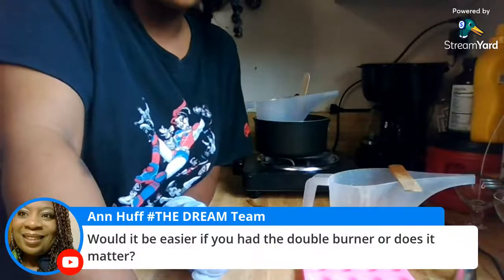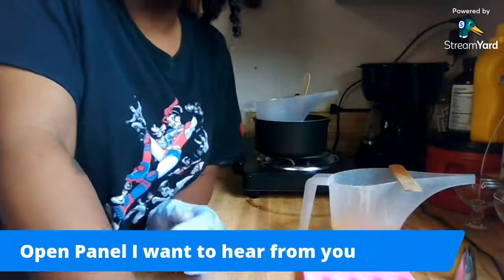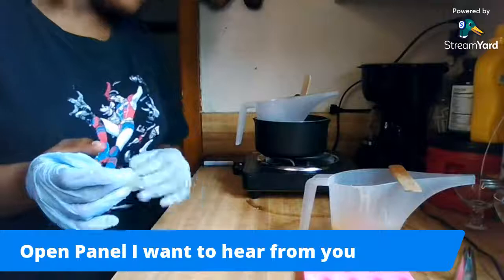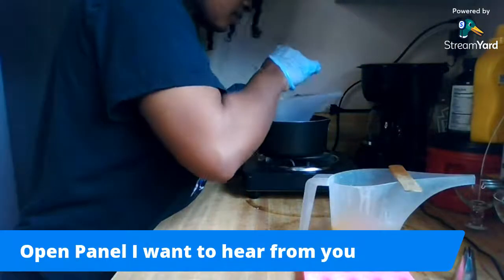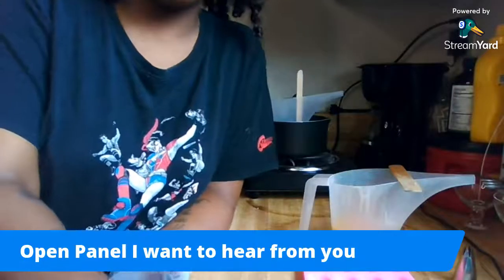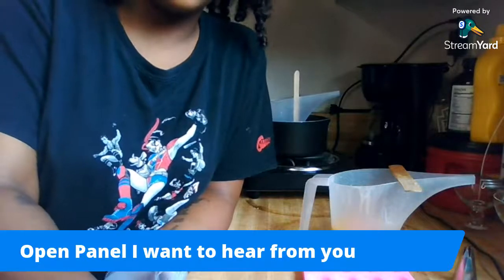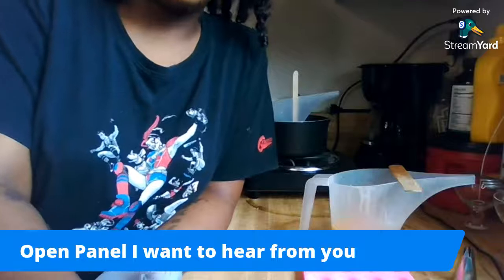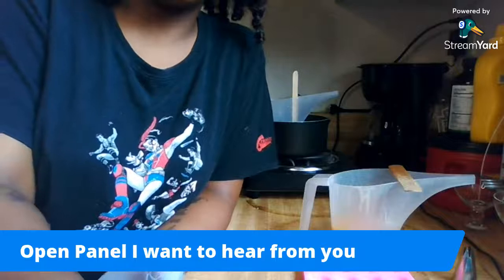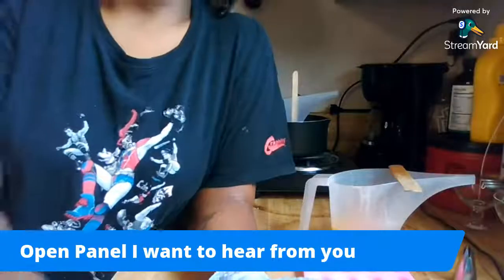Let's see. She said, would it be easier if you had the double burner, or does it matter? It would definitely be easier if I did have the double burner, which is like that big old pot from Amazon. So I'm going to show y'all real quick. I'm going to share my screen and show you guys exactly what I'm talking about. But before I share my screen, let me log into my Amazon account, because I don't want y'all seeing my password and all that.